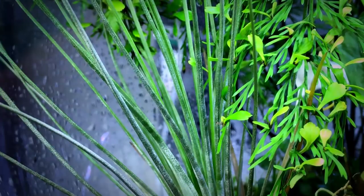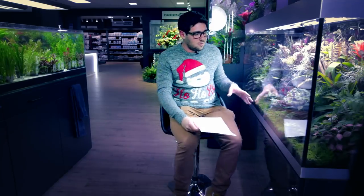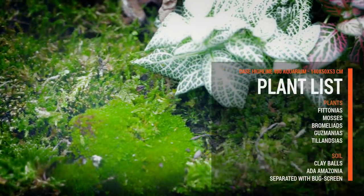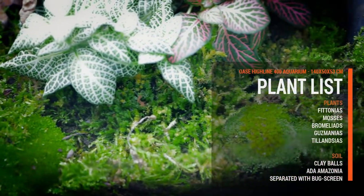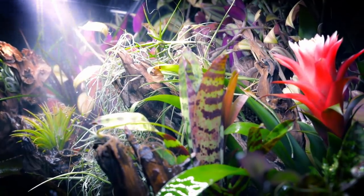As for the plants in this exact vivarium, we use some mosses on the bottom, which can create a sort of carpet-like look. And then we have some Fittonias behind them. Fittonias are very small-leaved plants, which can be fairly good in vivariums. They don't really need too much light, so you can hide them underneath trees and other plants, but they don't have any problem with highlighting, so you can expose them to light as well.